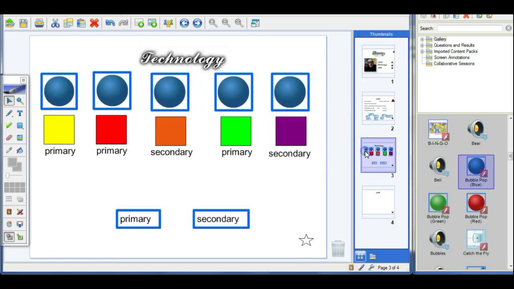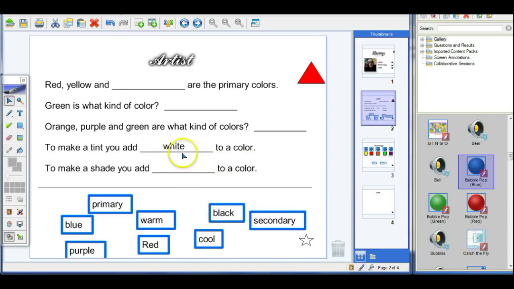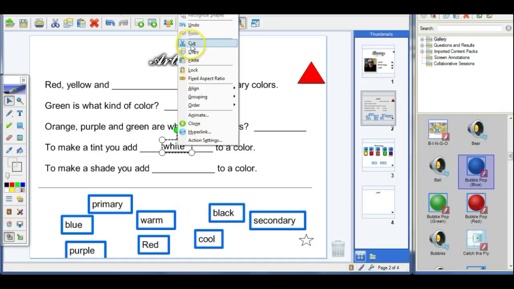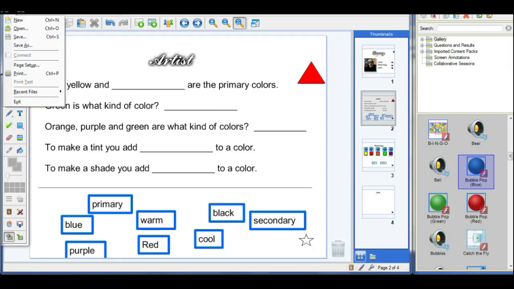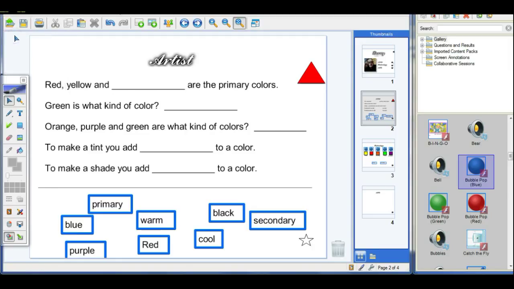Alright, now, word of warning. When I close this up, it's going to ask me, do I want to save it? If you've left the answers, like, okay, I want to get rid of this. I'm going to cut that. Now I'm going to save this file. Save. I want to save this one as Evergreen 3.